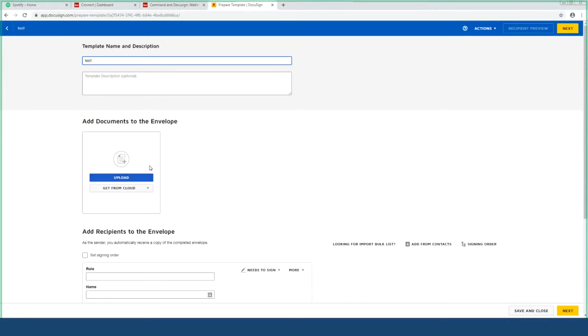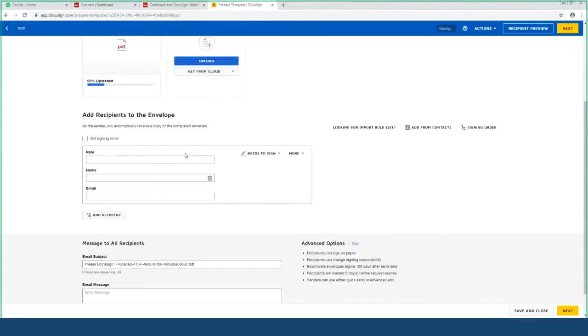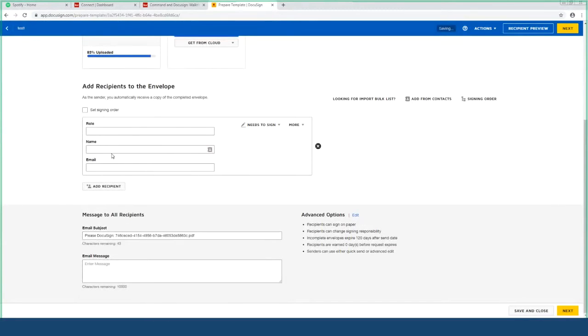So let me give you an example. Put a name over here, upload this random document over here. Let's use the same one as this one. This doesn't matter. And then you can put yourself to begin with, just to have a name. Otherwise, it won't give you an option to add any fields, which can be changed afterwards. And then you can also control the message that will be sent out. You know, so please DocuSign, and then test, or whatever you want to say. And then you're going to go to next. Same thing like you're going to DocuSign.